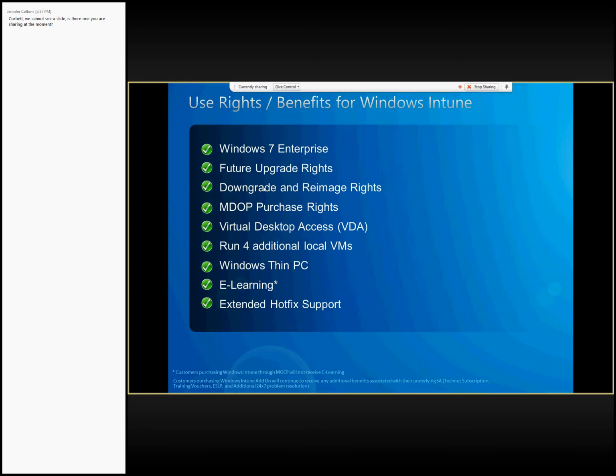So, the reason Windows 7 Enterprise is so interesting is because of the second point on this slide. You are able to get future versions of Windows as they become available to you. So this being a Windows 8 launch year, when Windows 8 releases later this year, you would get access to Windows 8. Seeing that most folks are already moving onto Windows 7, those applications that they've already tested, already deployed, will work on Windows 8 with the desktop mode running in Windows 8.